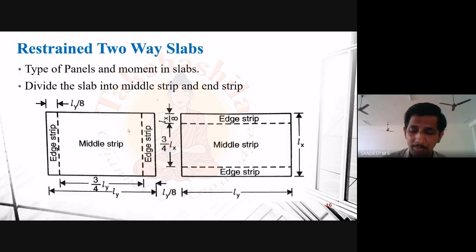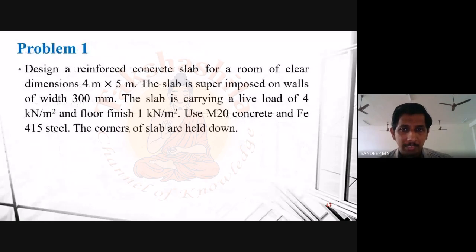Again, there are some differences when you calculate the values of alpha x and alpha y. You have to refer to some other table. So let's take up this problem and try to explain this. Again, I am repeating, you can have a lot of conditions in the case of restrained slabs. When we go to the code, you will understand what I mean by a lot of conditions. So in this problem, we have a particular condition, a single condition.